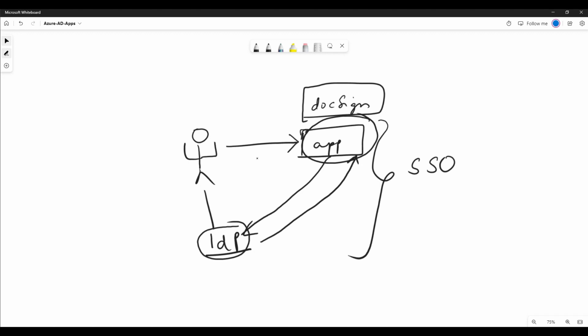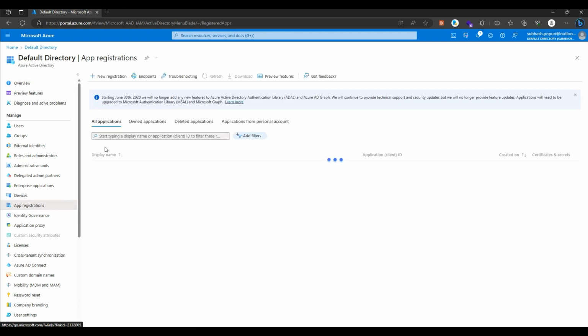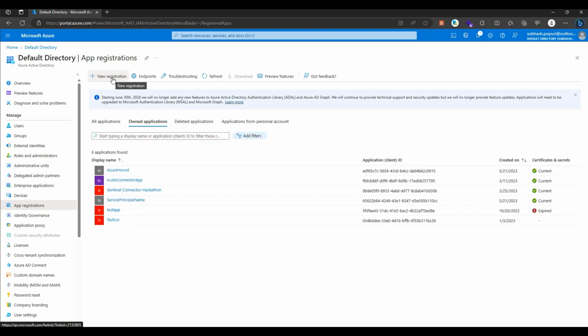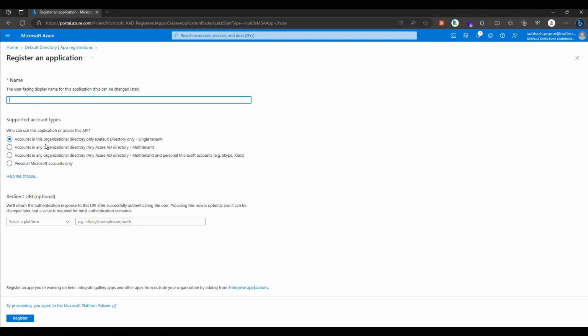Now, if your organization is using this application, what this company would typically do is create an application with all the metadata in it, and it is done by using something called app registration. Inside the Azure portal, you have app registration, which is for developers to share their application across multiple tenants. So with a new registration, you would say, I want to share this with multiple people in any organizational directory.